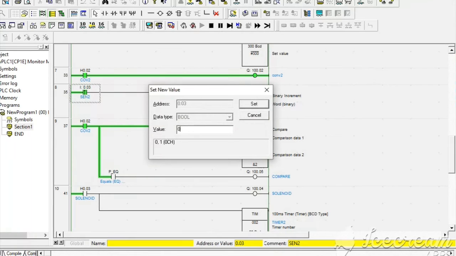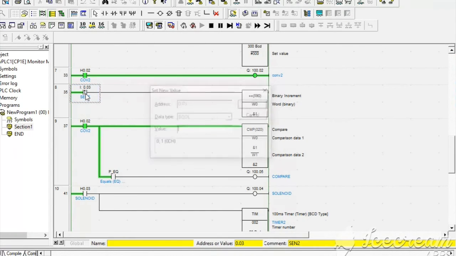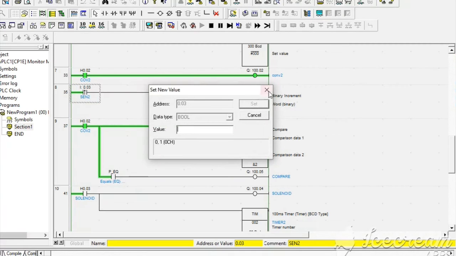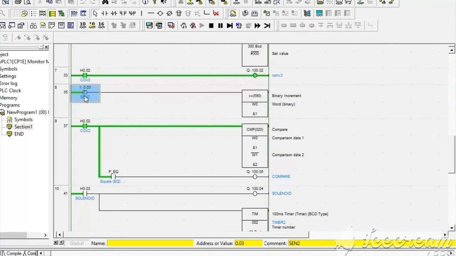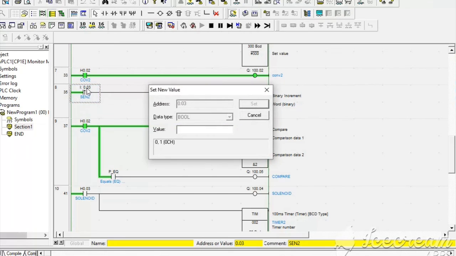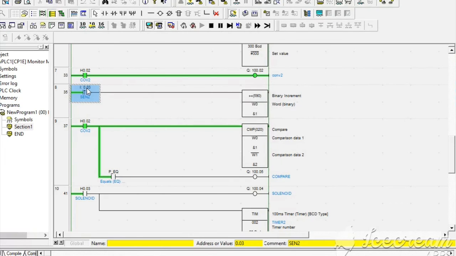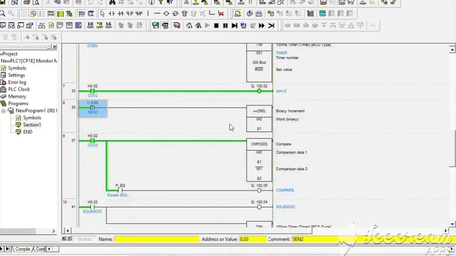After we finish here, we see what will happen. At first we can see the value is 1, so it's counting. It's another way of counting using the math function. Here we can see it's now off.